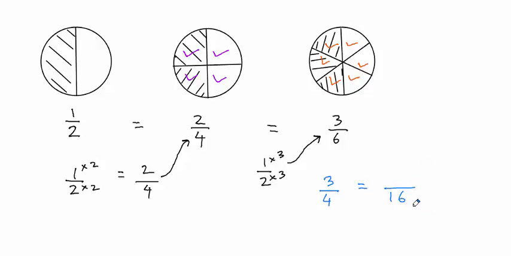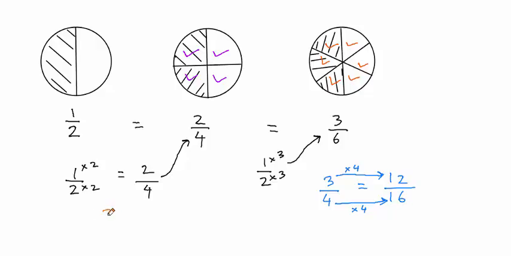Let's say the fraction 3/4 is equivalent to another fraction that's got a 16 on the bottom. Can we find the numerator of this new fraction? The trick is to find out with what number the old denominator has been multiplied to get the new denominator. So 4 times what is going to give you 16? And the answer is 4 times 4 is 16. And because to get an equivalent fraction, we have to multiply the numerator and the denominator with the same number, 3 also needs to be multiplied with 4. Therefore, the new fraction is 12/16.